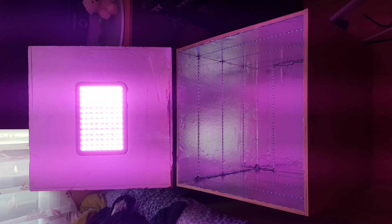Now, you can't tell from that picture how bright that is. If I was looking at that right now in real life, it would be dazzling my eyes that bad. It's really, really bright. You can tell how bright it is if you look at the LEDs in the box compared to the LEDs on the grow light. You can clearly see how bright that is. So yeah, there you go. That's how I built my RetroBright box.